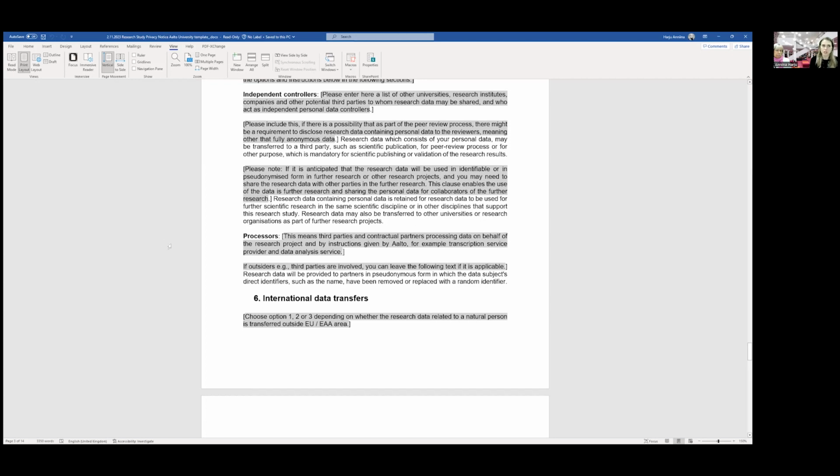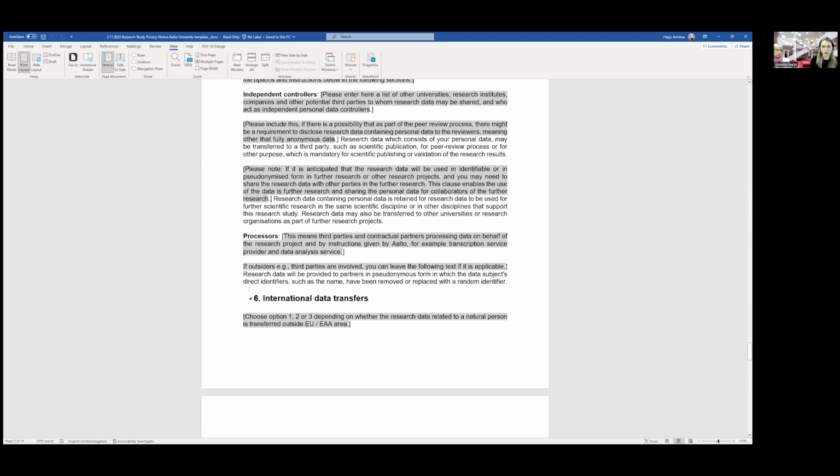because we've had several cases where the researchers have just simply listed that, no, we will not use any third-party service providers. We will only process the personal data at Aalto University, and then they have realized how massive work the transcription is, and they would like to use a third-party service provider. So what we recommend is that if you're not sure, it's not dangerous if you include a clause that we may use this kind of service provider.